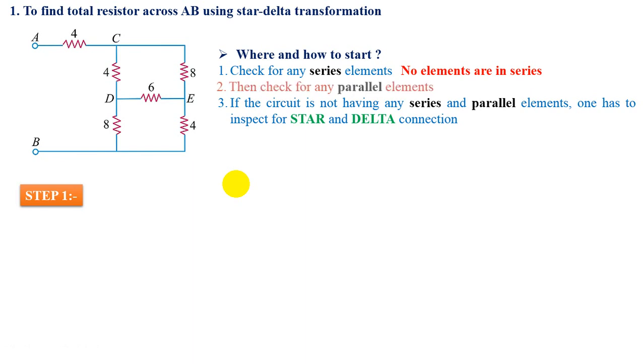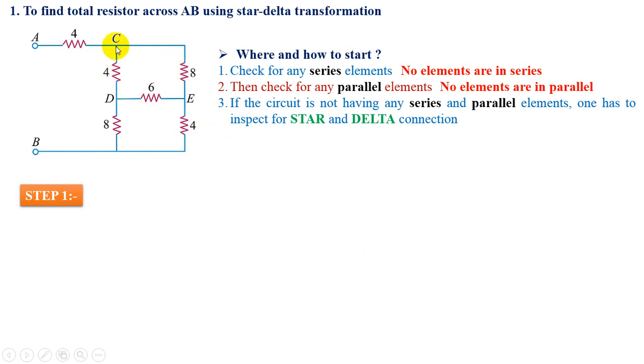Then let's check, do you have any elements in parallel, right? So what's your answer? Before I comment, just write down somewhere your answer so that we can discuss later if you have any doubts. But my answer for this is none of the elements are in parallel here, right? So please observe, parallel should be between two or more elements when we have a common between two ends. So let us say this 4, and if someone says, sir, this 4 and 8 are in parallel, I would say no.